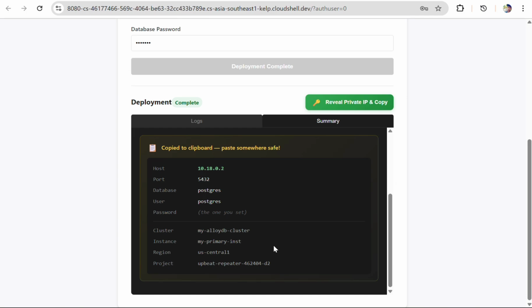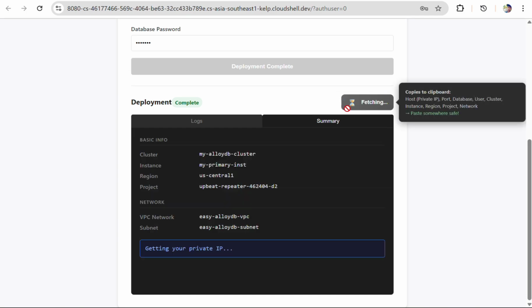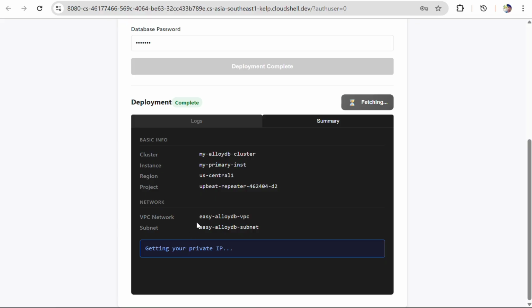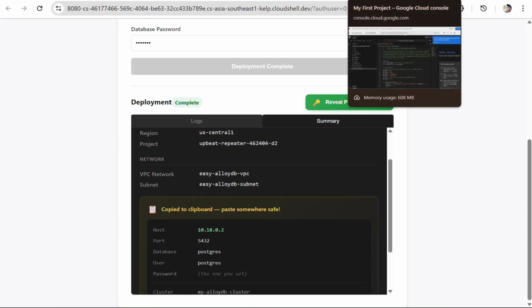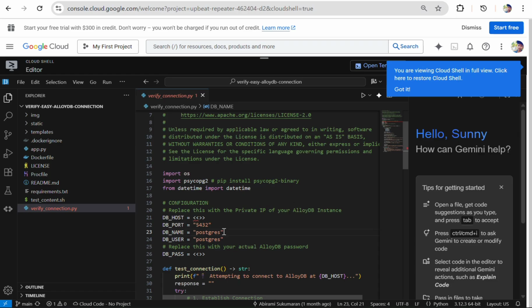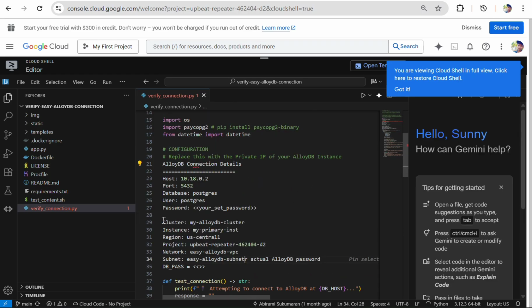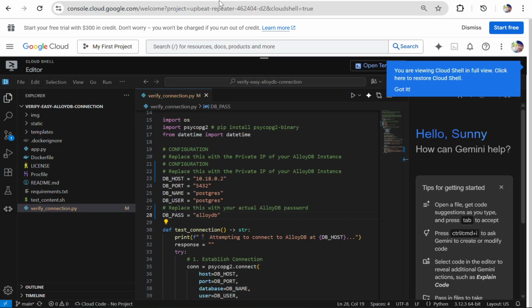So here we get our details from the last section: cluster, host, port. You have to fill in these details from there. Copy this or manually edit it. If you give any error, you can't get any result. You have to fill it in according to the credentials you get. Understand? If you don't understand, comment and I will reply.